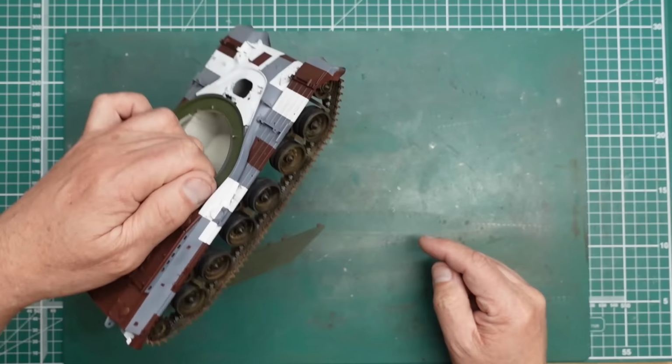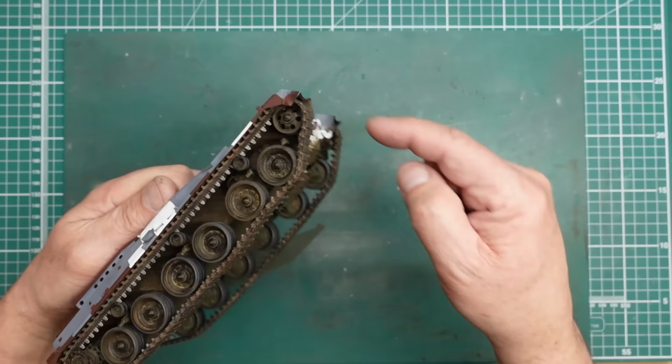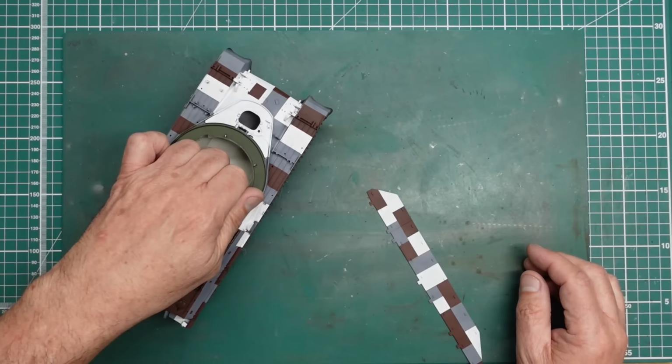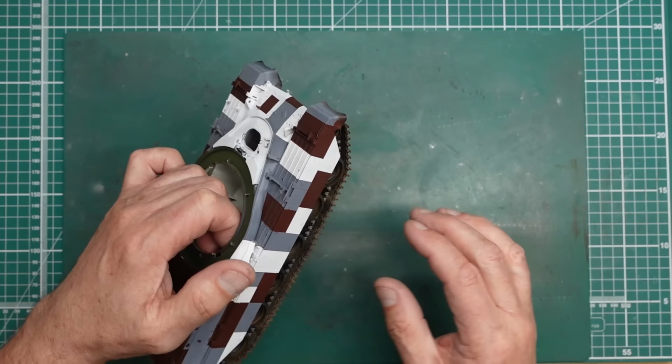And the tracks, they're workable tracks, and I can roll it a little bit, but I don't want to do it too much because it's asking a lot for the track to get past all that mud that's in there. You can still use the suspension and everything, and they are very, very nice. I've actually seen a picture of a Challenger 1. They've done the tracks for a Challenger 1, and I've seen a picture of that actually moving.